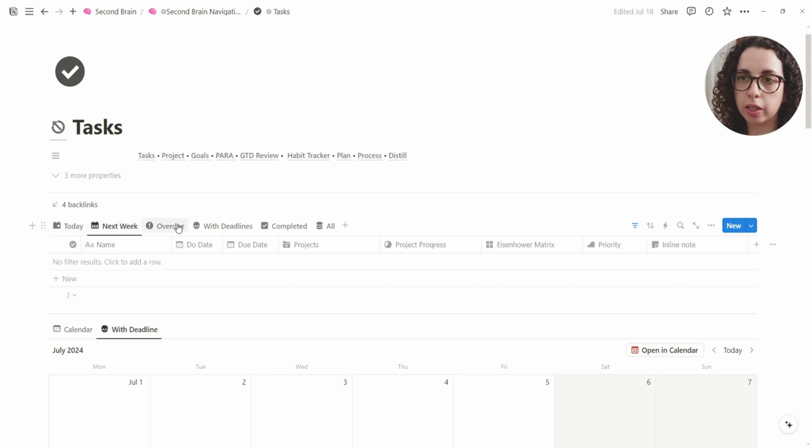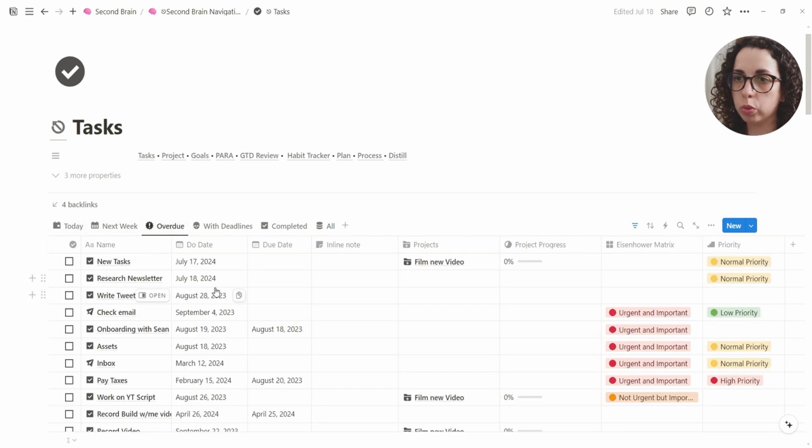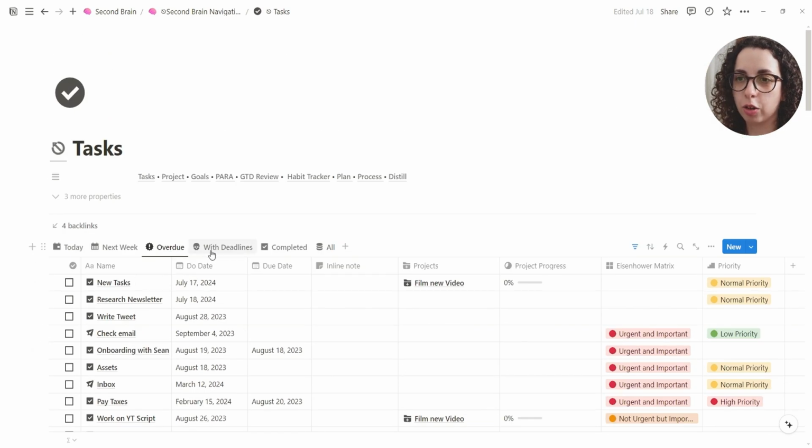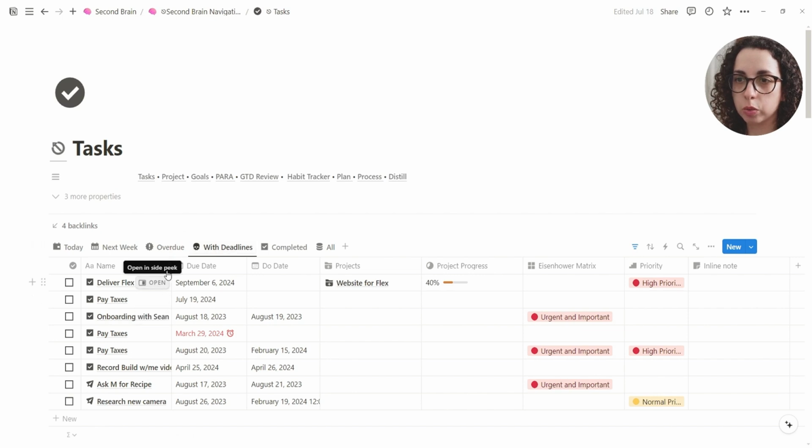Then we have the different views: today, next week, overdue. Overdue just tells you that the due date is past and you have not completed this task. Kind of scary to see a lot of things in overdue.